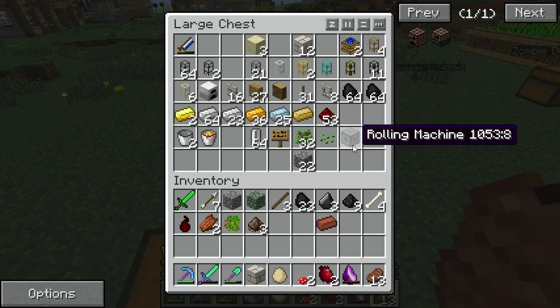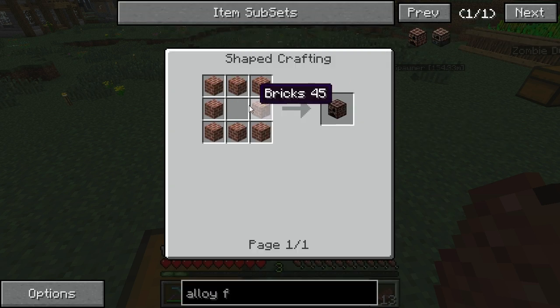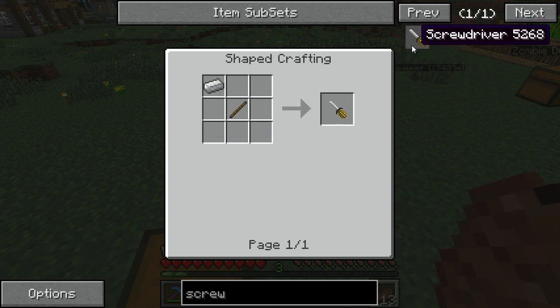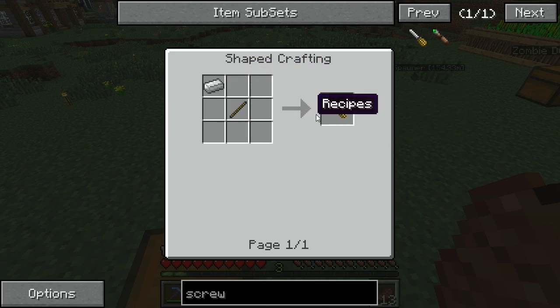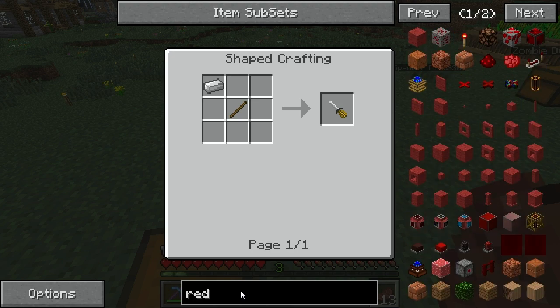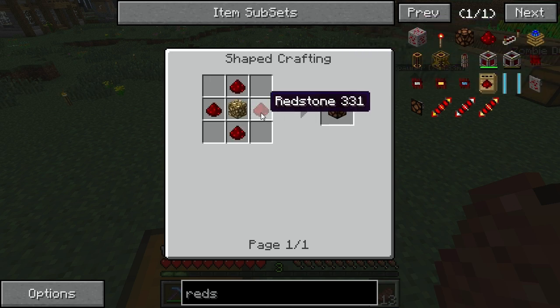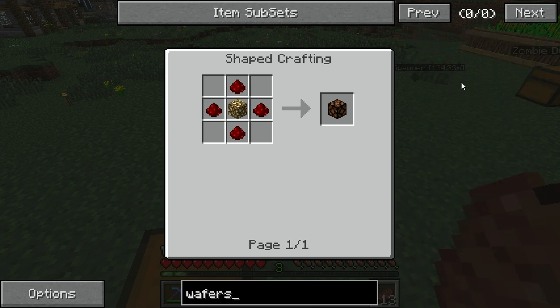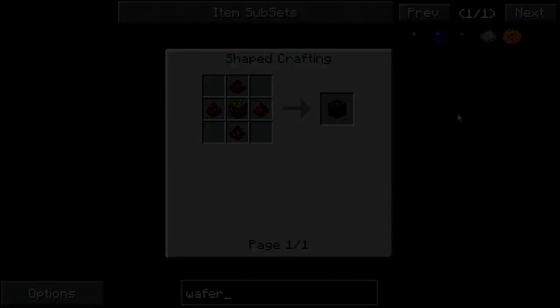Okay, I think I'm going to go make an alloy furnace off screen. You've seen how to make it. Just bricks. I also need a screwdriver. What's that? Oh, easy peasy. And we can get started. I'll also probably make, for testing purposes, a redstone lamp as well. So I'll get all the bits and pieces together. I'll probably get the wafers, because you've seen me make those. I think we'll do the blue doped wafer on screen, though. So yeah, I'll be back in a second.